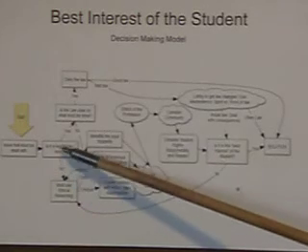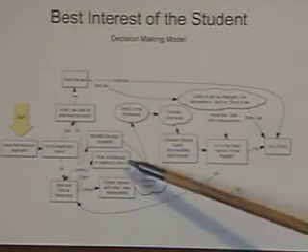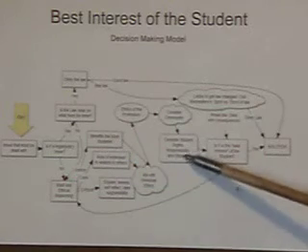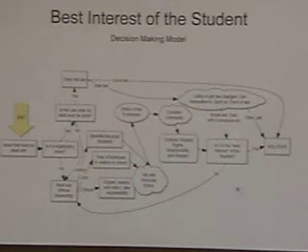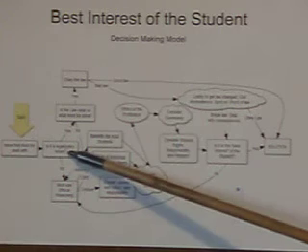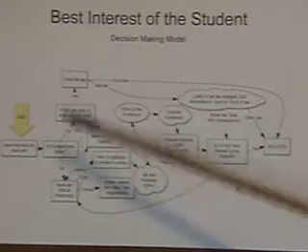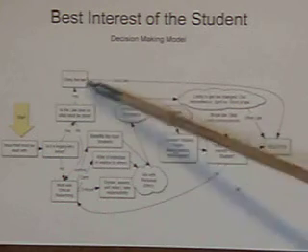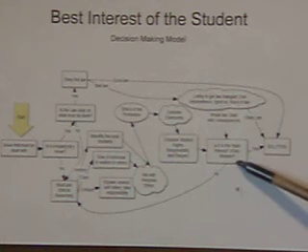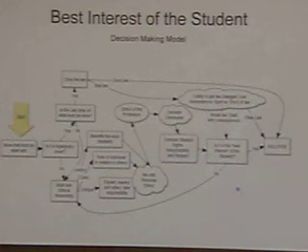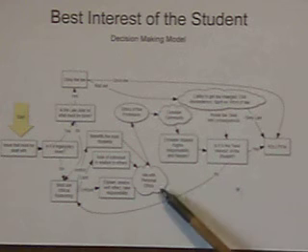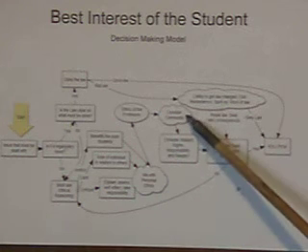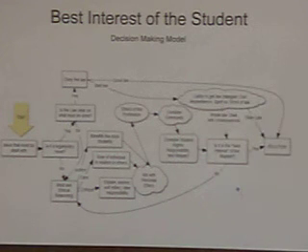A couple things about my flowchart here. The things that are in square boxes are fairly concrete things that don't change very often. Such things as, is this a legal or policy issue? Obey the law. Is it in the best interest of the student, yes or no? And solution. If you look at the cloud-shaped areas, those are things that are a lot more fluid and change based on the community you live in and other things like that.